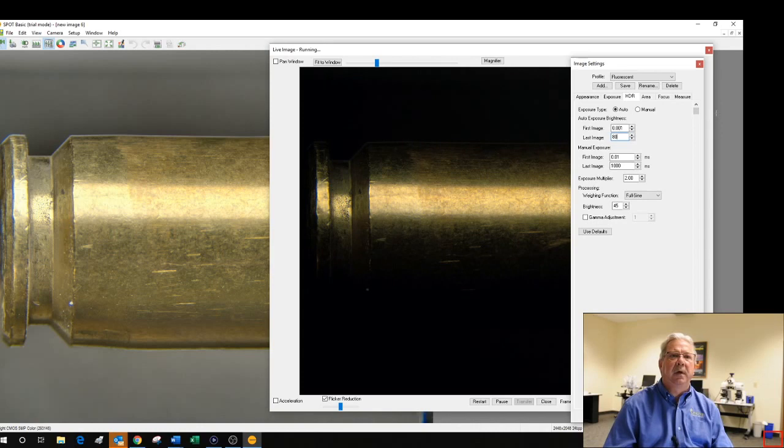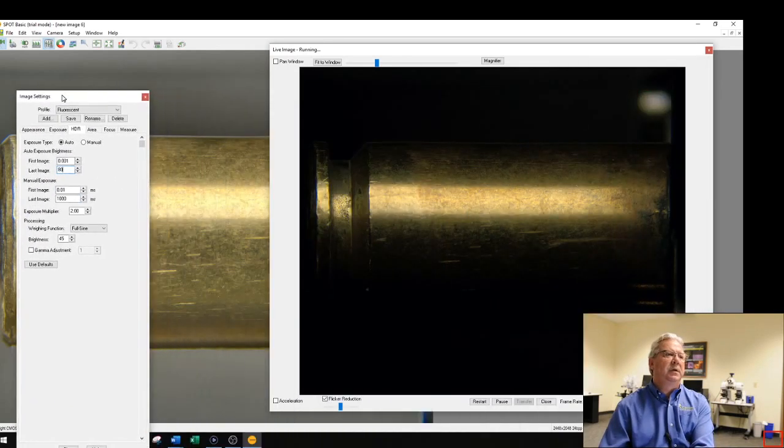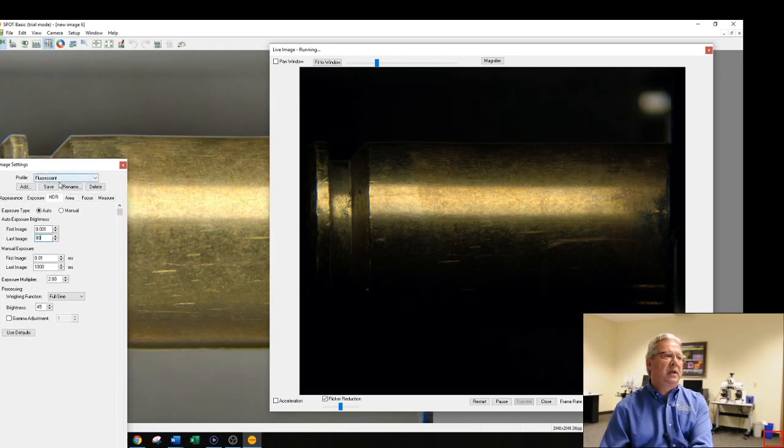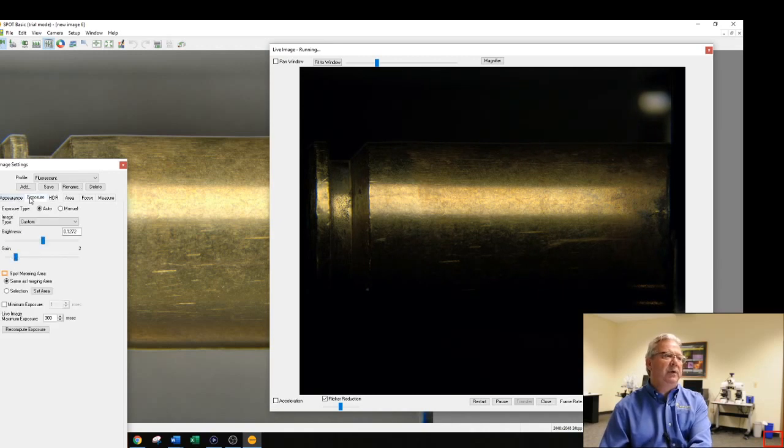I was just asked a question that Everett got in, and it said, where should we set the illumination on the lower range? I don't know that I fully understand the question, but let me give you a couple examples. And I think if I understand the question, you're going to find that the HDR is probably going to compensate no matter what we do. When I did look at that breech face, I definitely lowered the illumination down before I took the HDR picture, but I'm not convinced I had to do that.